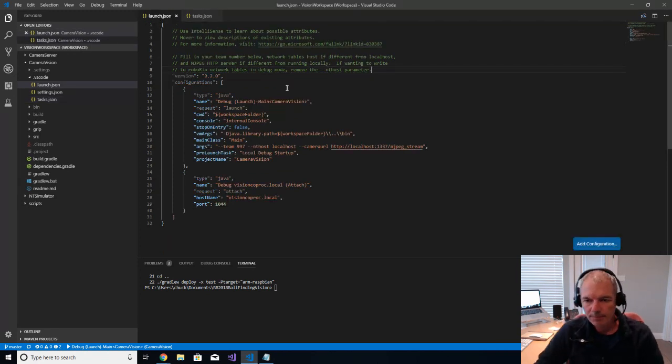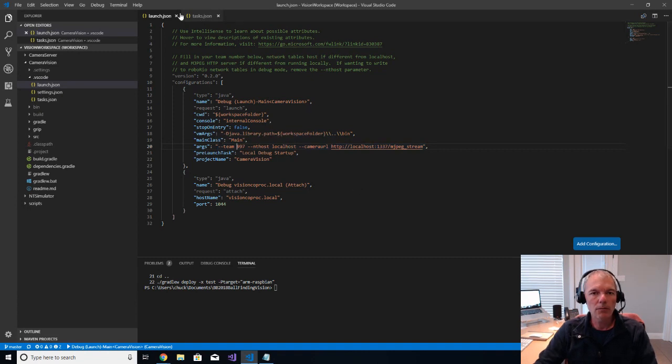Next, in launch.json, the same command line arguments that I described in prior videos also exist here. So you need to set your team number. If you're using the network table simulator locally, you would leave this set to localhost. And if you're using the local MJPEG HTTP server that, again, is starting up in the other bat file I just talked about, then this URL should work just fine. But note that you can change these if you want to run the debugger against a different source camera. And if you leave the NT host flag off, if you just completely remove it, then you can run in the debugger testing calls to the RoboRio NT network tables server if you wish.